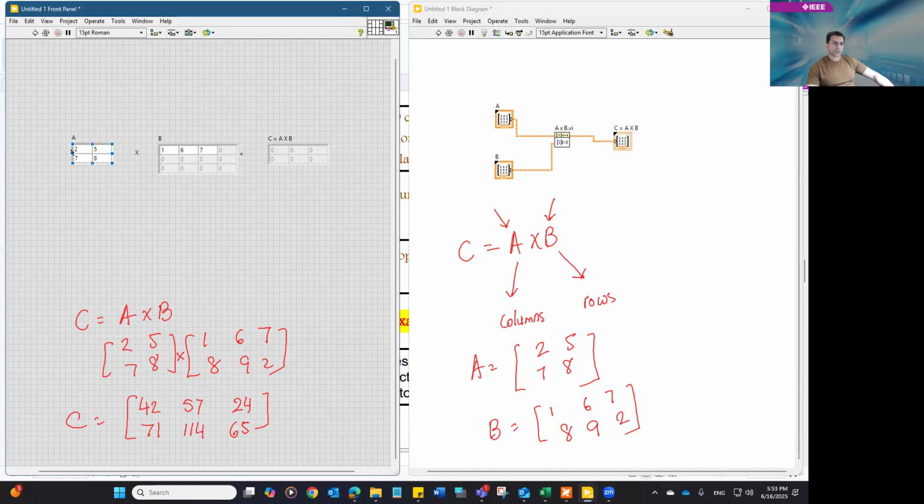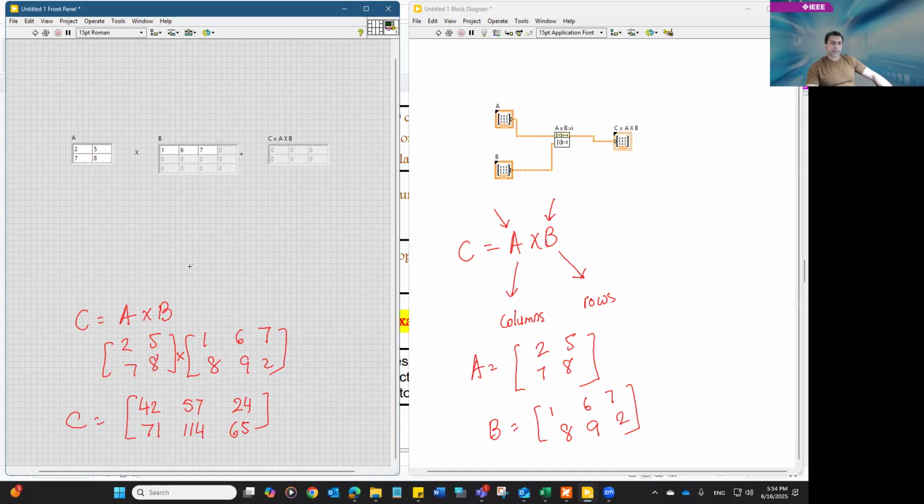That is, the first row, first column of array A is multiplied by the first row, first column of array B. The first row and second column of array A is multiplied by the first row and second column of array B. So you can multiply the corresponding values at the corresponding indices. That you cannot do with matrix multiplication. So if you use the multiplication block with arrays, it is going to perform array-wise multiplication. That is, it's going to multiply corresponding elements.